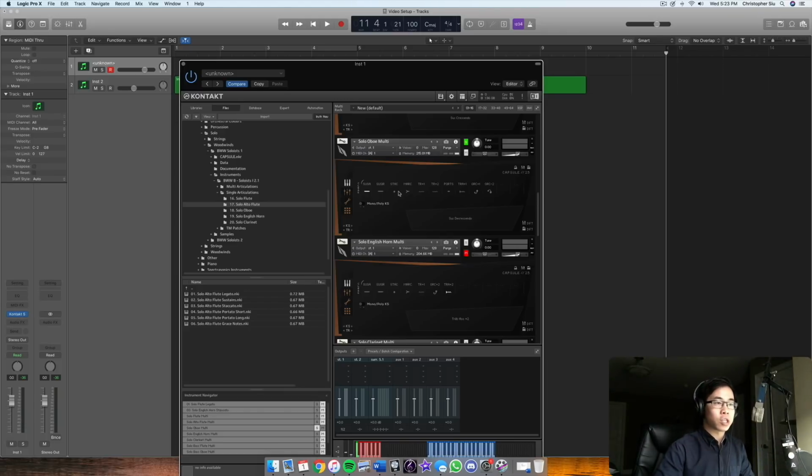Now the legato transitions in this instrument are a little bit more pronounced, so it does make it slightly tricky sometimes to make it fit in the mix, but I am able to do that. It's not a huge deal, but just a little small note there. Okay, let's hear some marcato. Some trills.